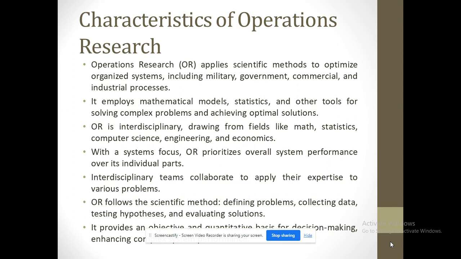It uses interdisciplinary teams of scientists and engineers to work together and apply their expertise to different problems. OR teams collaborate with managers and decision makers to understand the problem situation, define the objectives and criteria, collect and analyze data, develop and test hypotheses, and implement and evaluate solutions. OR teams also communicate their findings and recommendations in a clear and concise manner.